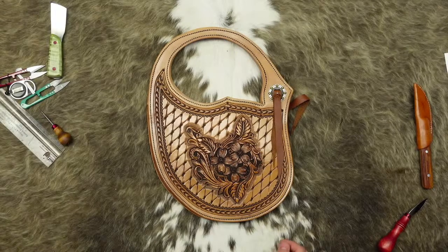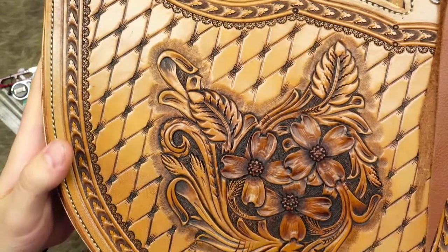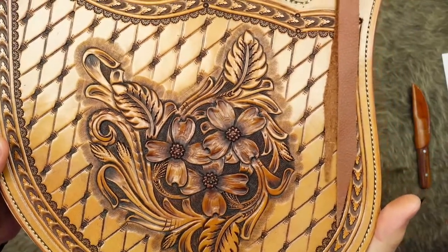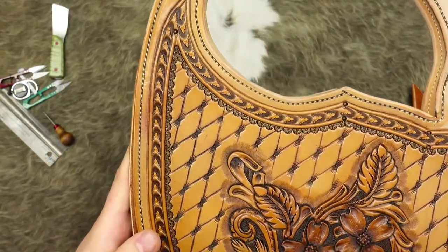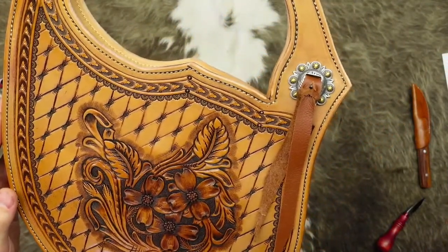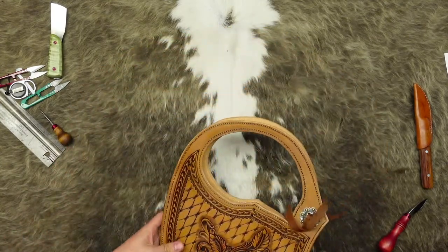Yeah. And just, you know, the deal is, this is just kind of a different shaped bag. So make something different shaped. And it's good practice, I think, to see something you like and try to make it. I think for me, that is the fun of leatherwork. Use it as inspiration for your next bag, is how I would look at it. Beautifully done. And there's those bleed knots, nice and tight, just real snug. That bag, I'd say that turned out incredible, Denny. If I carried a handbag, I'd carry that.